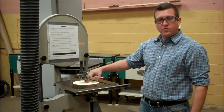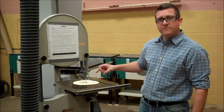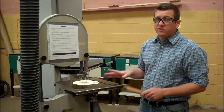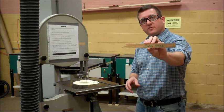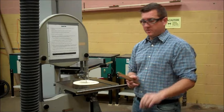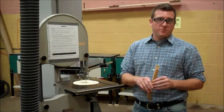Of the circle is 4 inches. Therefore, this shows us what 4 inches away from the blade is. If you need to guide the work within 4 inches of the blade, you should be using a push stick. And you only use one push stick with this machine, and it's used for guiding purposes.